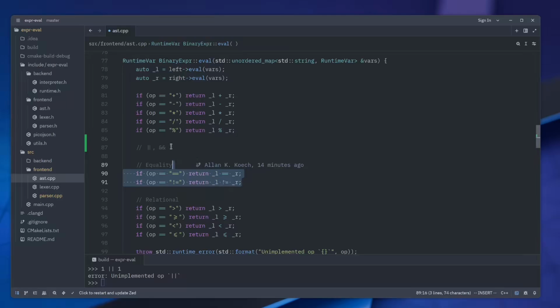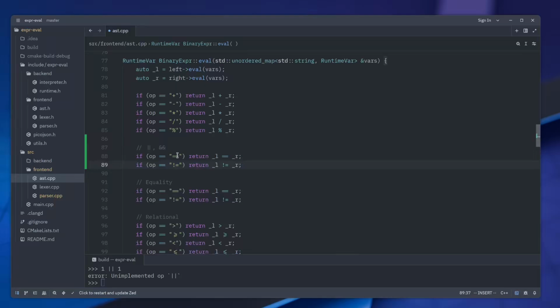So I'm just gonna copy and paste them here, and then change this one to or, and this one to and. We'll do here or, we'll do here and.